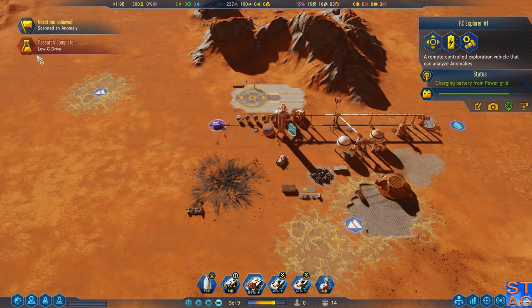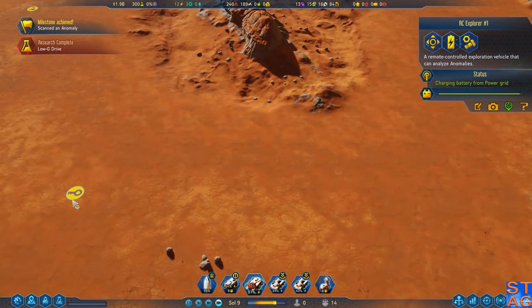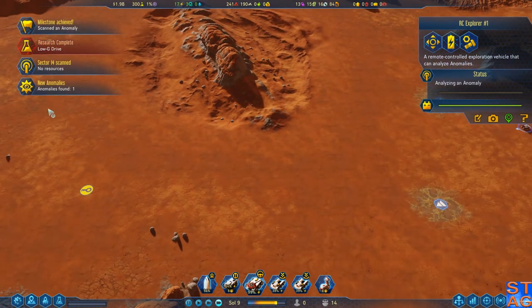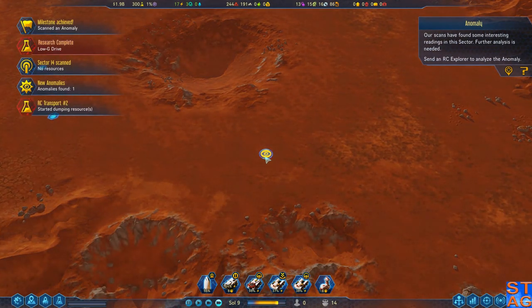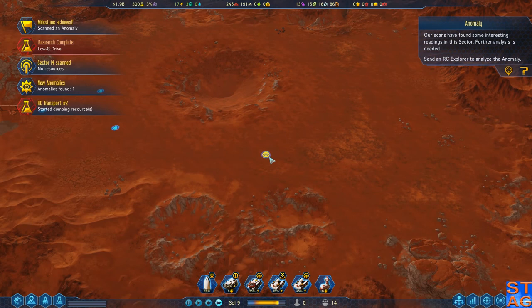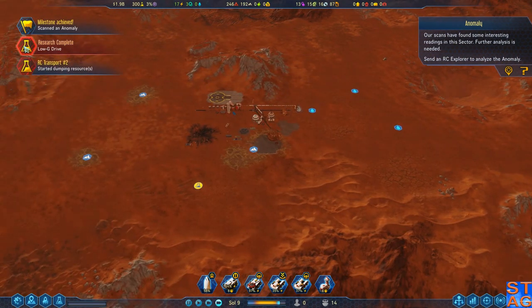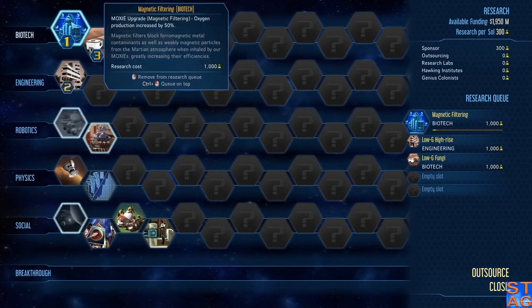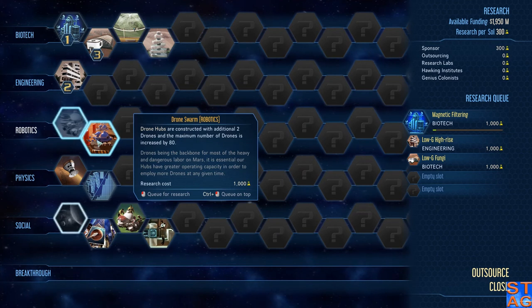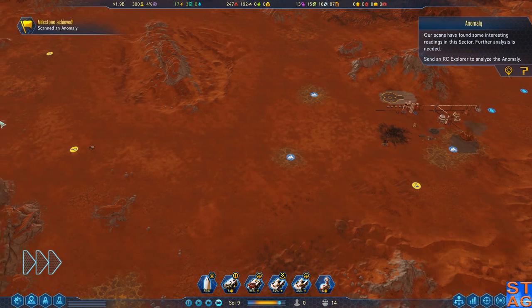Research complete. Sweet! Drones and rovers move just a wee bit faster. Sector scanned. Anomaly found. Ooh! I think this is for... No, that could be like a tech boost. OG drive. So yeah, magnetic filter, I'm going to get the Moxie upgrade. Really don't need the Moxie upgrade actually right now. Drone swarm, that's a really good one to get. Man, a lot of good technologies coming out early.